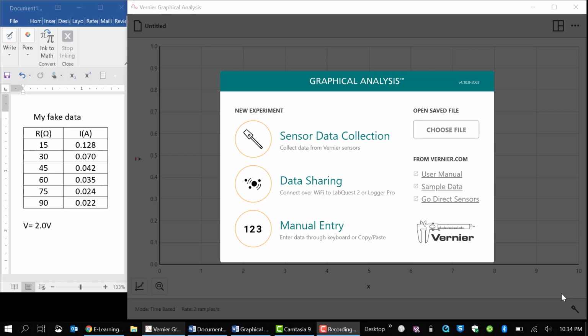I'm going to use the fake data that's shown over to the left, but you should be using the data that you got for part 2 of the circuit lab. If you didn't finish that, you can be using the data that I put up on the Google Drive earlier, and that should be linked above. So you should have your data available.